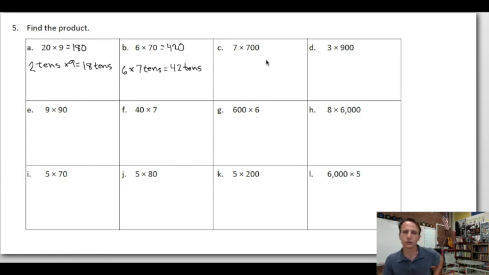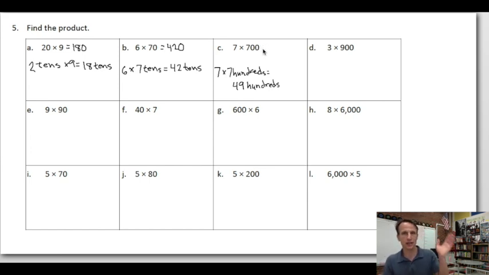All right, and this one's a good example of why we do it this way. 7 times 700. So I'm doing 7 times 700s to put it into unit form. So how many hundreds is that? Well, 7 times 7, you know, is, that's right, 49. I'm going to have to go into another line to fit it. So it's 4,900s. And 4,900 is how people commonly refer to this number in standard form.